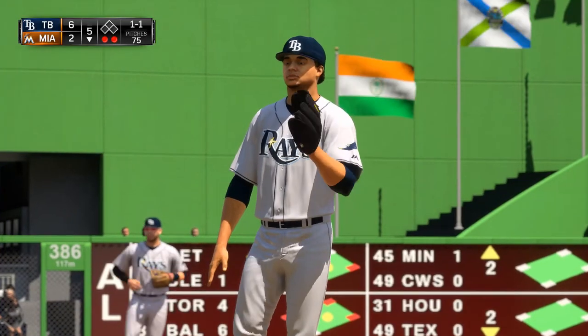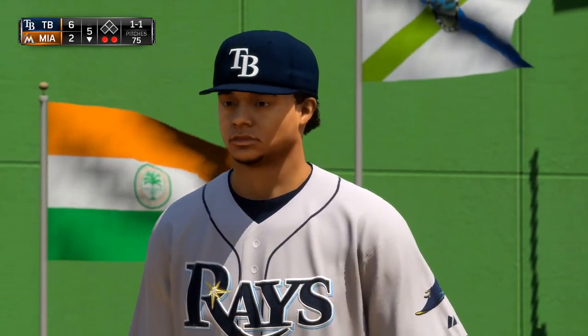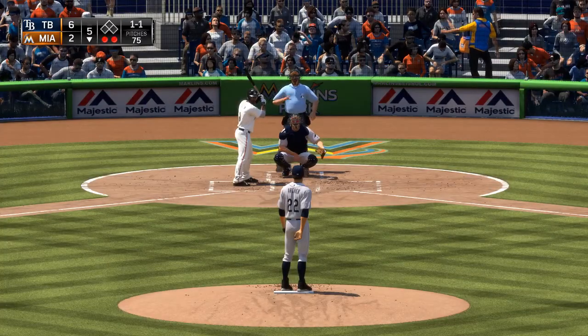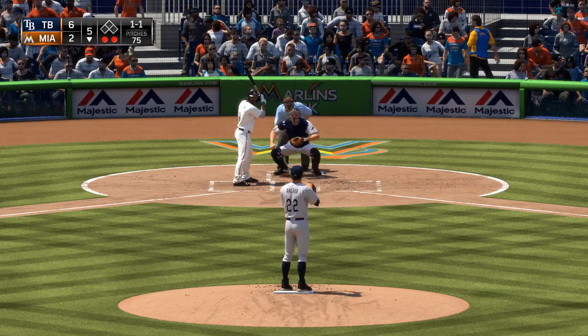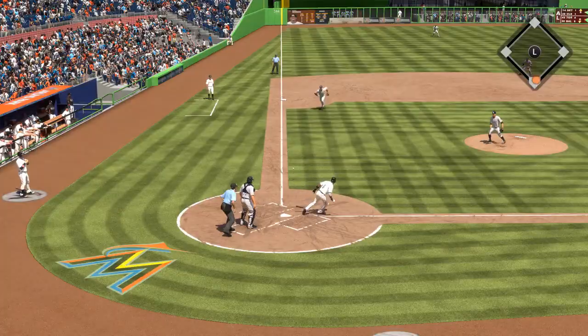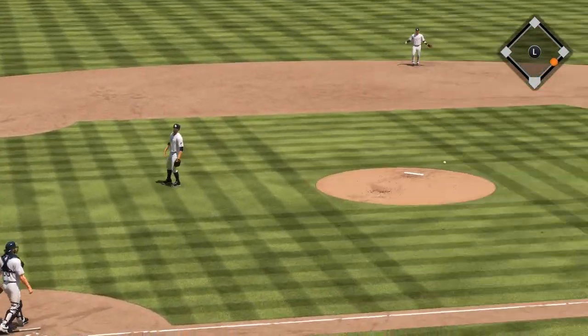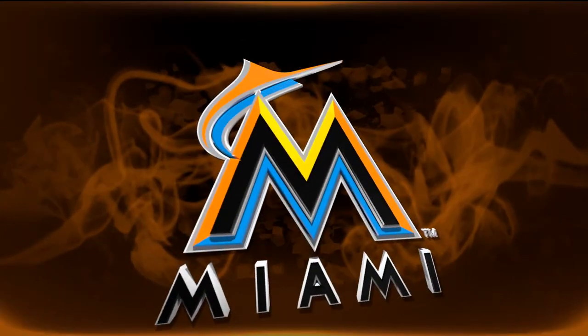And a strike to even the count. 1-1. Yeah, that first fastball took off on him a little bit. This is a much better spot. Here's the 1-1. Oh, and he lays one down here, and this is going to be a tough play. But the throw will beat him at first, so the bunt for hit attempt is snuffed out.